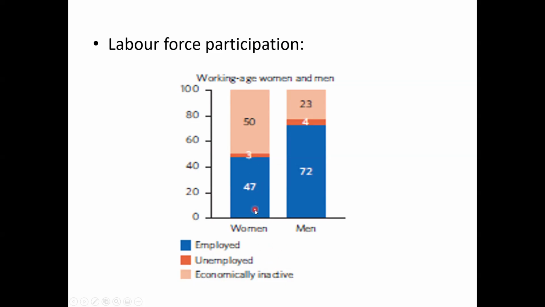When we're dealing with women, the situation is much different. We've got similar numbers of unemployed, but a much greater number of economically inactive, and so a much smaller number employed. We saw earlier that women are more likely to be in poverty. This could be part of the explanation, right? Men are more likely to be employed, and that will be giving resources to the men. Particularly if you've got single men or single women, if single women are also finding it more difficult to find employment, then they would have no source of income.